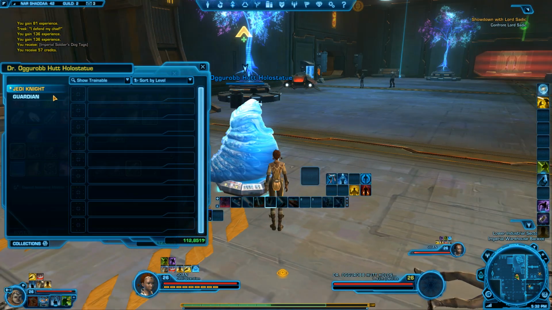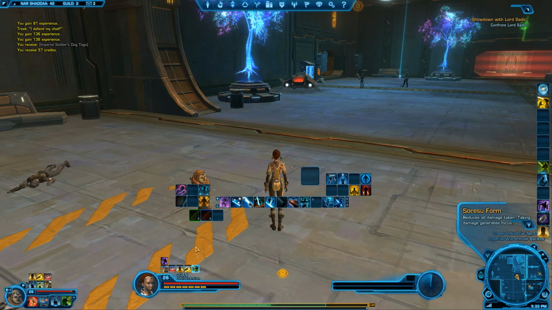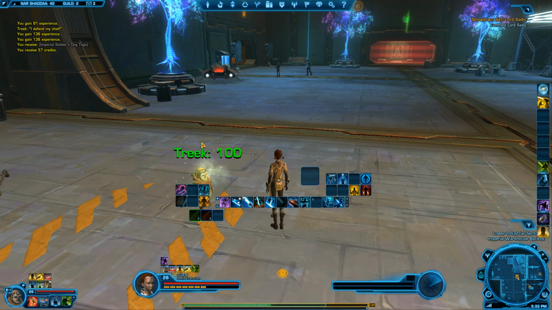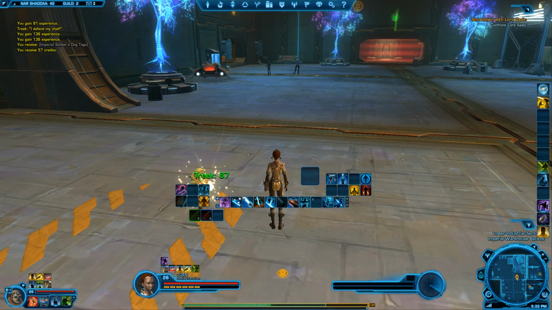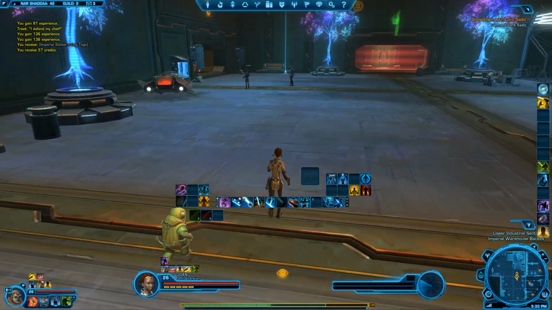There's a couple of items you can buy. Force push. Nice. A couple items you can buy, and that's it. You can just turn corruption off. I don't really know where to put this, but we're just going to leave it there for now.